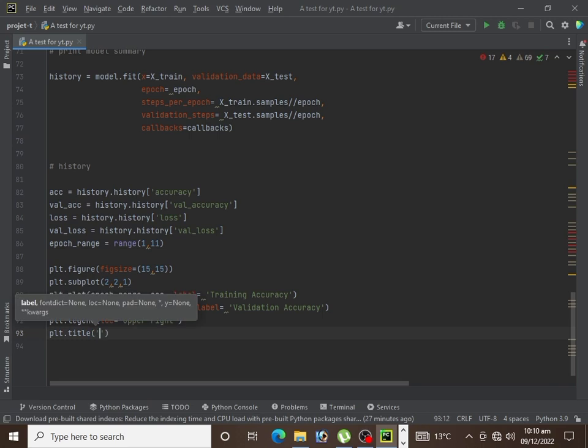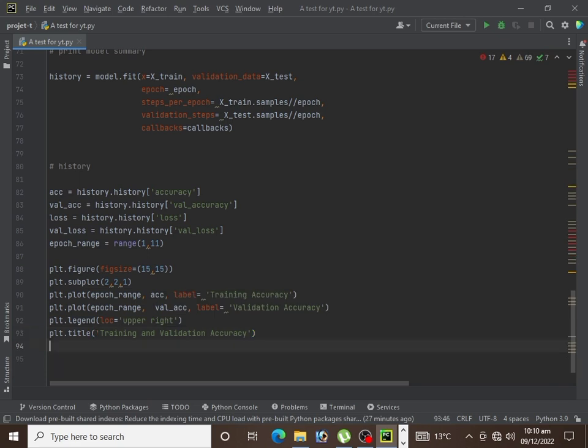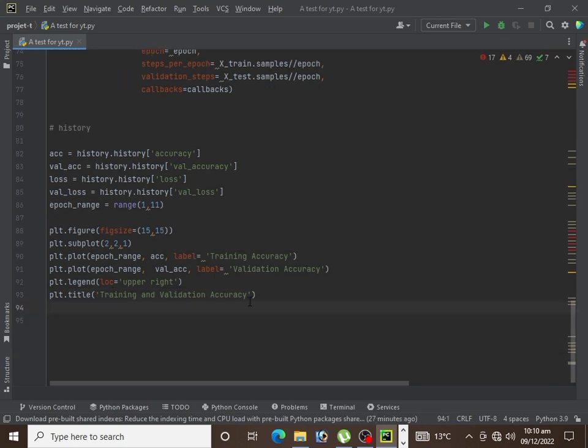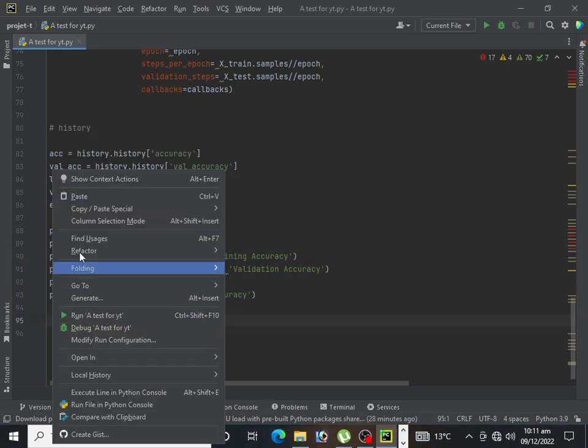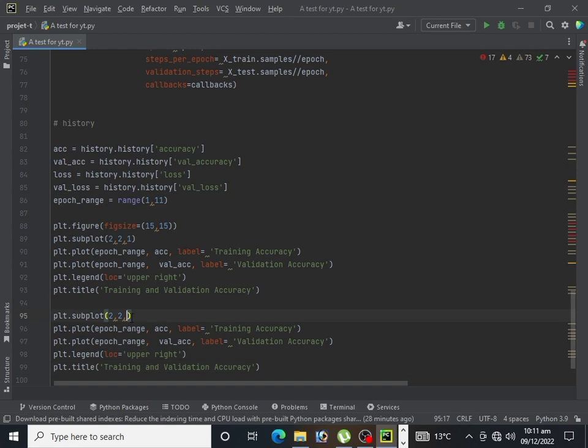The title will be training and validation accuracy. That is used for titles of the graph. Now we just copy and paste here.